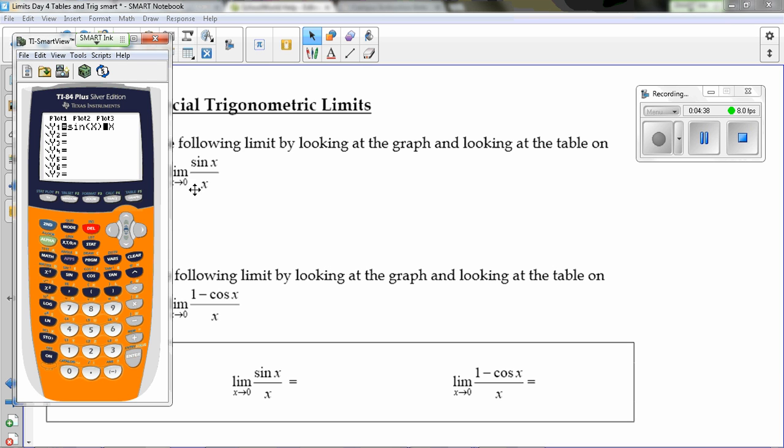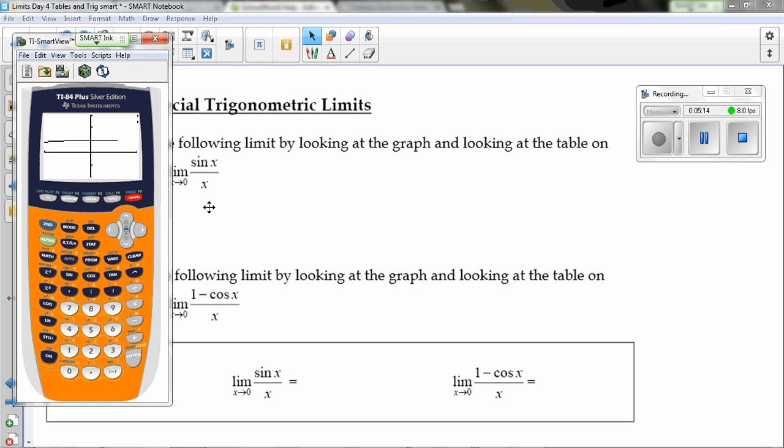So I want to look at the graph and the table, and I want to look at the limit as x approaches 0. When I change my window here, I'm going to make my x window just go from -1 to 1, because all I'm interested in is what happens when x equals 0. The rest of it, I don't even care. So sine x divided by x, well, the highest sine x can be is 1, and then I'm dividing by x, so let's see. Near 0, this is positive, so I'm going to go from like -2 to, let's say, 3. And I'm going to hit graph.